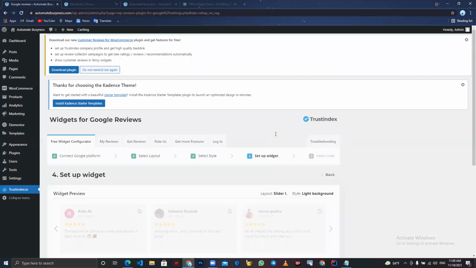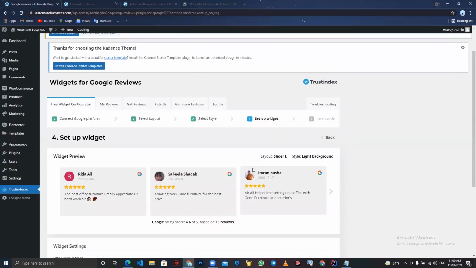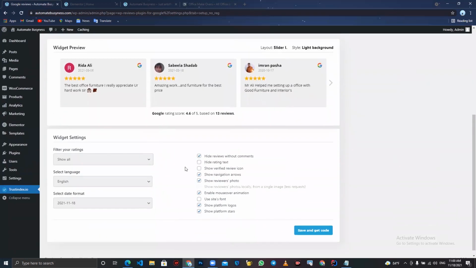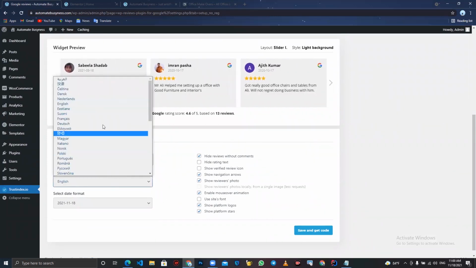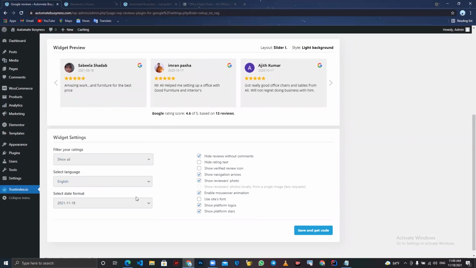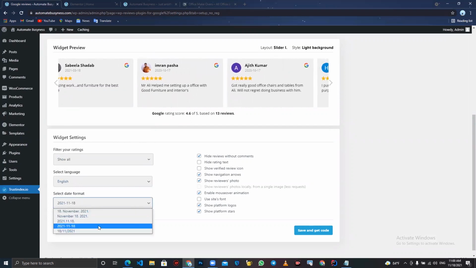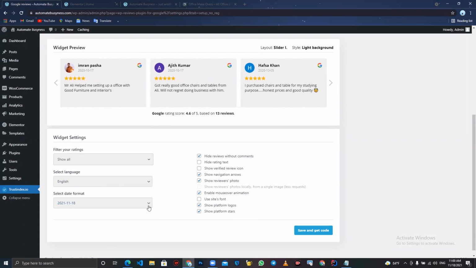So in this setup widget settings, we need to show all. We select show all, the language is English, and the time or date format. Then you check hide reviews, then show navigation arrows, photos, enable mouse over animation, show pattern logos. All this, then insert code.